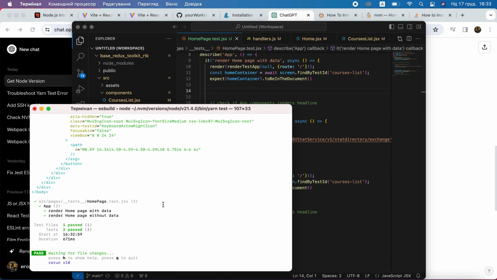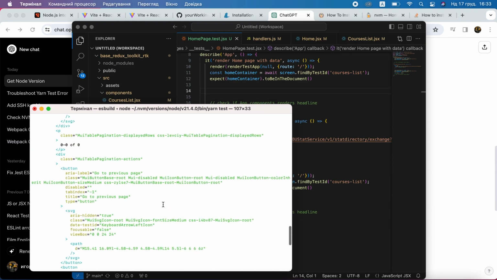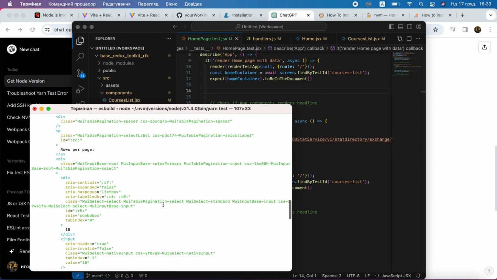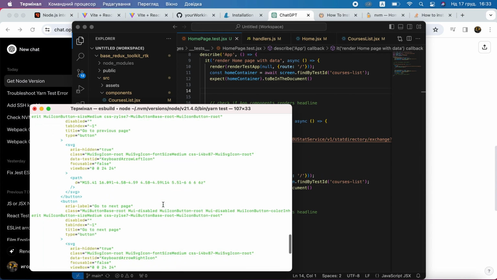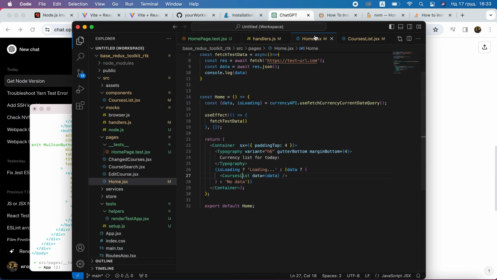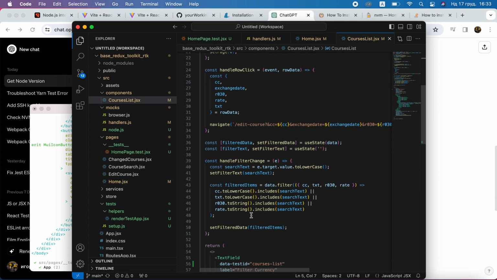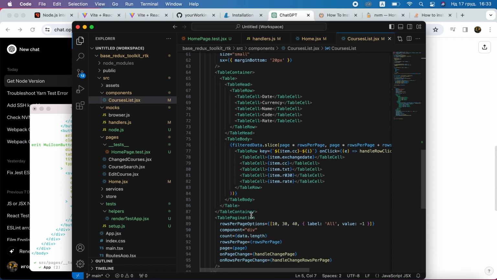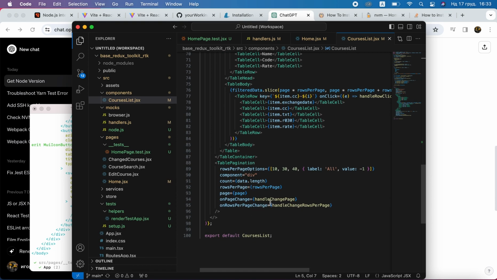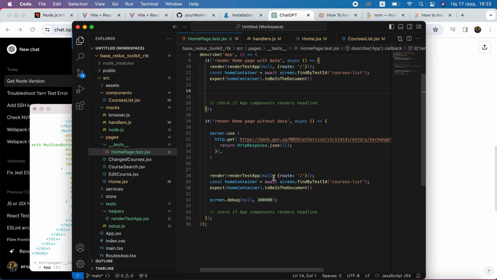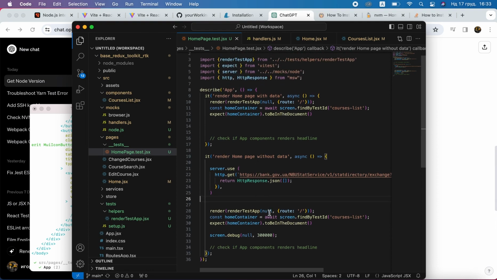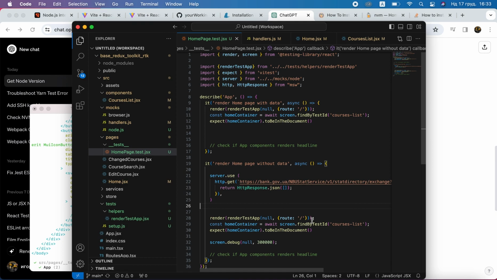So now we see that we have a page without data because we intercepted with an empty array. In this component we will put just an empty array, and we can add some tests according to this answer.